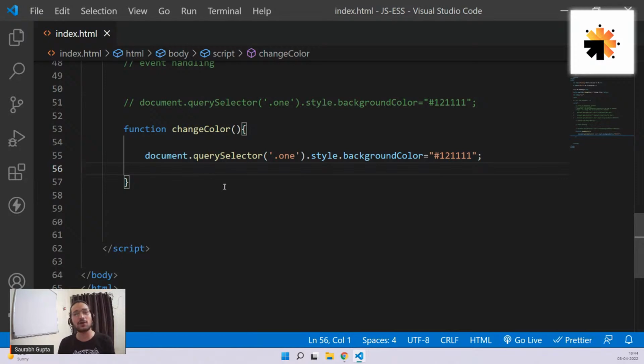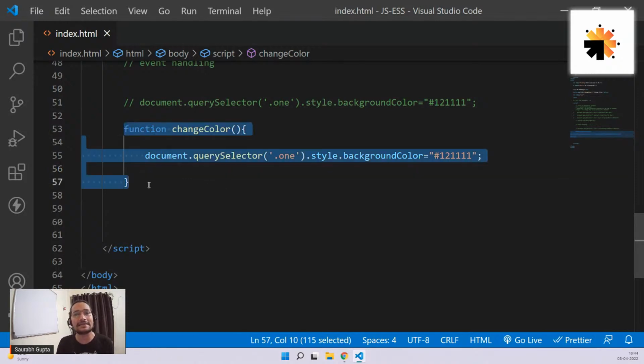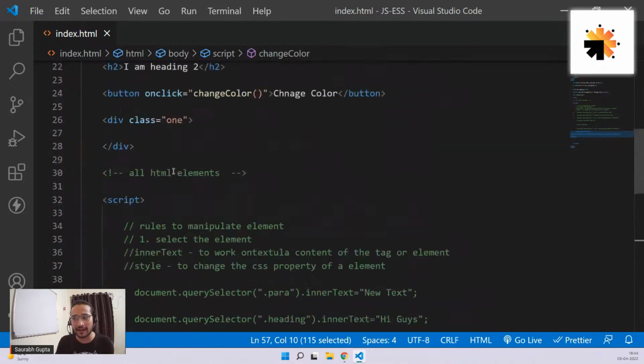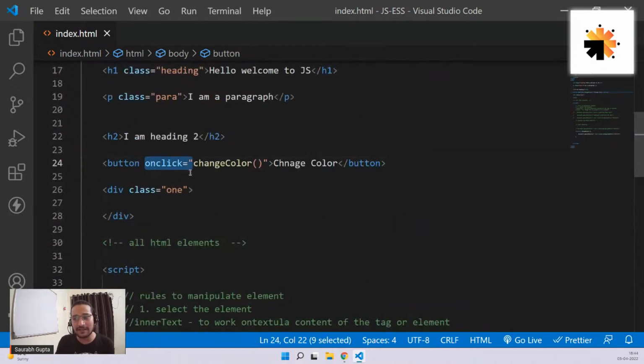So now you can put your code in functions and call them whenever you want. Yes, event listener, Naveen. This function here can be considered as an event listener. Event listener means something which is invoked when an event is performed. When I click on the button, that means when I perform the click event on the button, I need this function to be invoked. So this function is going to be my event listener because it's going to be invoked when I click on the button.